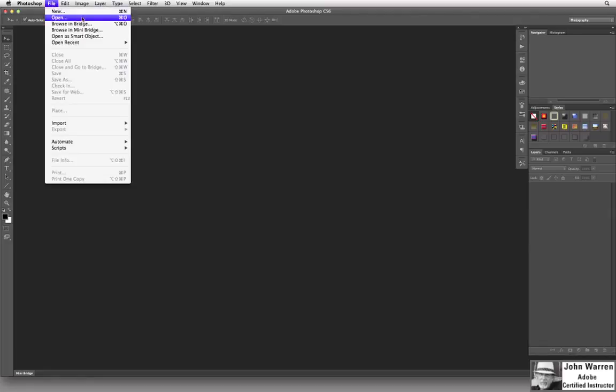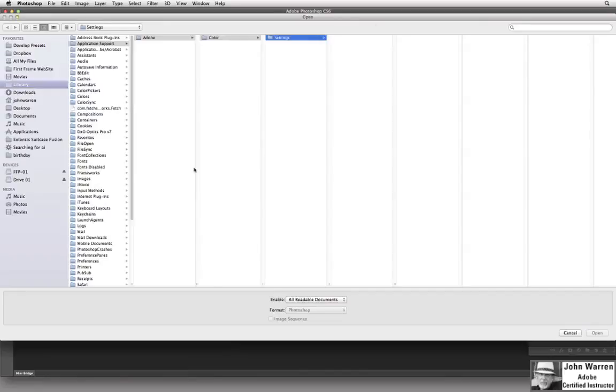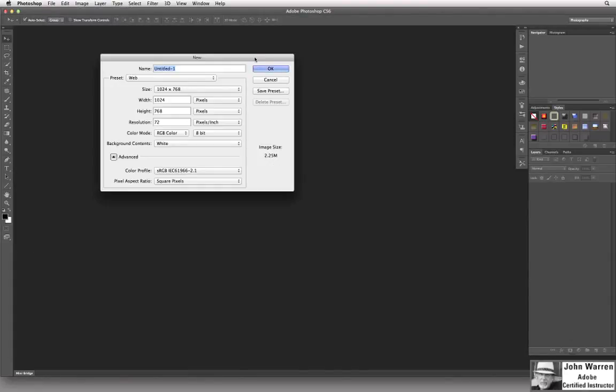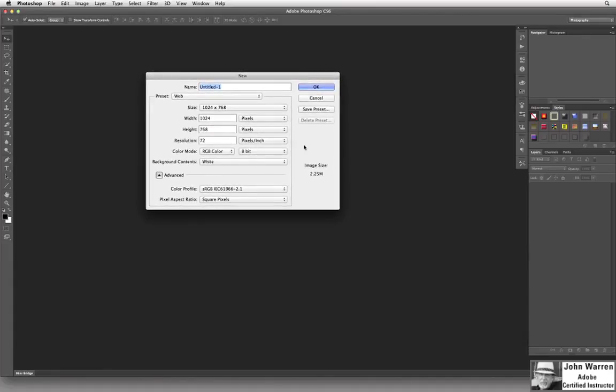So we go File, New, or keyboard shortcut, Command N. Oops, wrong button. Sorry about that, folks. File, New. In the New dialog box, right away we get to give our image a name. When we're starting to create our documents from scratch, and there are many reasons why you would want to do that, it might be a good idea to name your file right from the start.